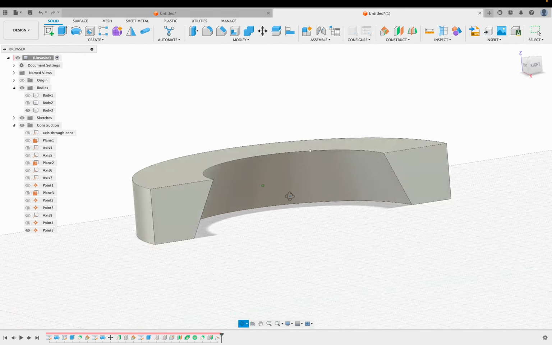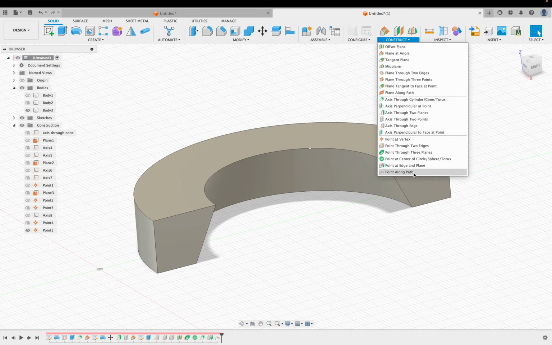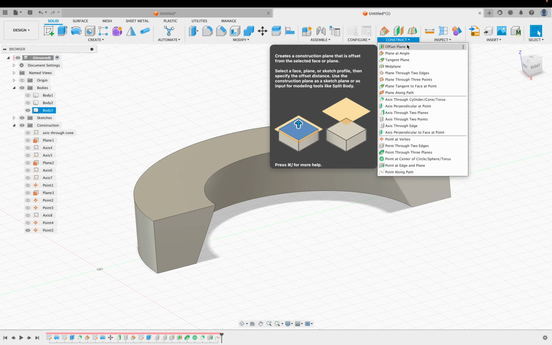Okay, so these are all the construction types. I know it's a lot, but you will get very used to them. It will be second nature because you need these construction types to be able to create sketches.